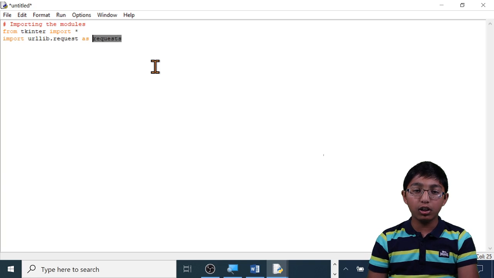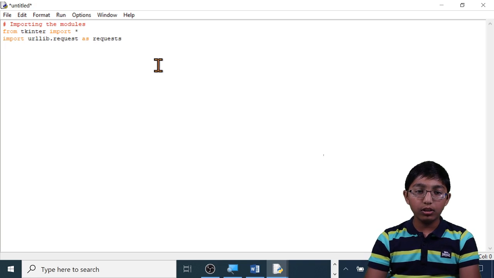So this is basically a short form for this. Enter. Now I'm going to import json. Import space json. Make sure json is spelled json. Then do enter, enter. That's 2 enters. Now we can move on to the next step.